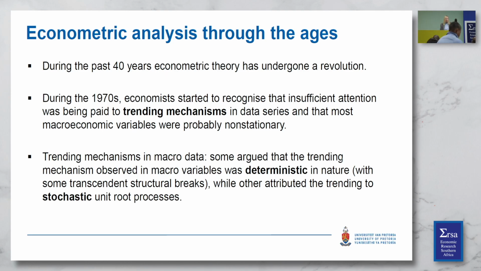Jan Tinbergen built a model for the Dutch economy, and then he helped Lawrence Klein with a model for the US. If we now look back at that model specification, it's like a 5-equation behavioral equation model with a few identities. So it was certainly easier to be alive in the 60s. You could get a Nobel Prize for a 5-equation model, which now we don't even give as an honors research project because it's subject to the Lucas critique.